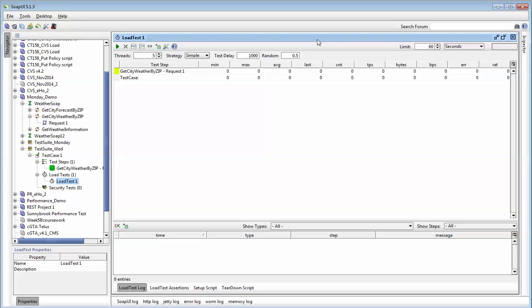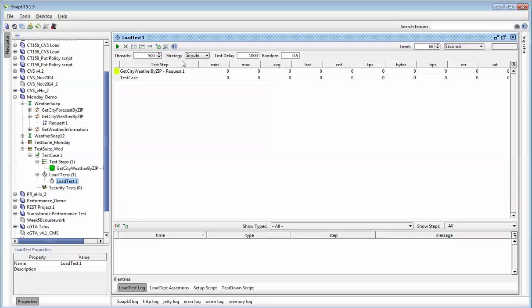Let me explain a few of the features here. The first one is called threads. Threads means number of users. So this is your load. And the good thing here is this does not limit us to only 50 users. See, it's saying virtual users. It sets the number of virtual users you want to use to run this test. I can put 1,000 in there. I can put 500 in there because with SoapUI, there's no limit. So that's the beauty.